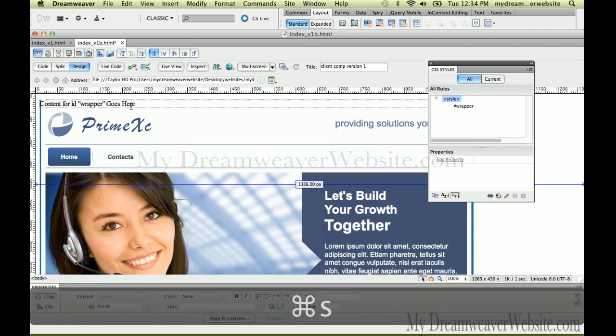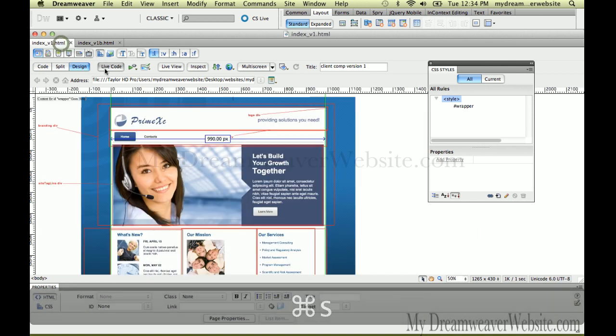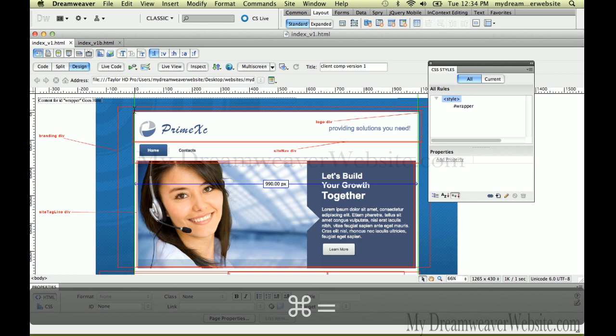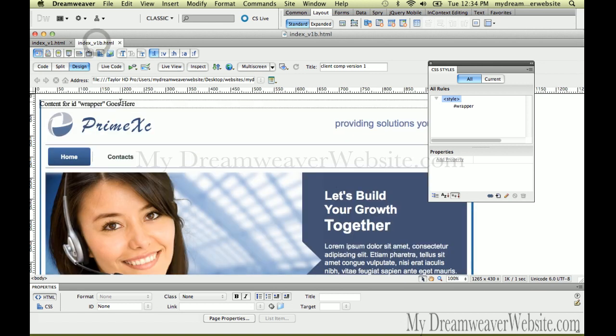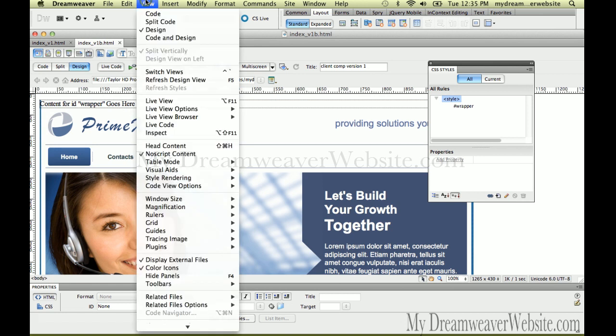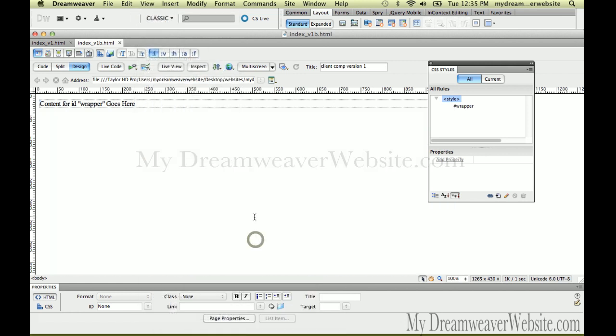Now, the reason we have both files here is because I can get my div tag names from the mockup. The first div tag we're going to have is the wrapper, which you're going to put in place. So let's use this as a mockup to toggle between my two files. To make it less confusing too, we're going to temporarily hide this comp. How do I do that? I go to View, Trace Image, and deselect Show.